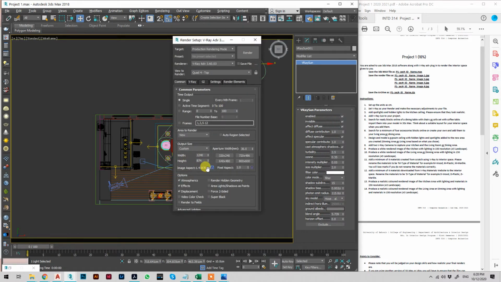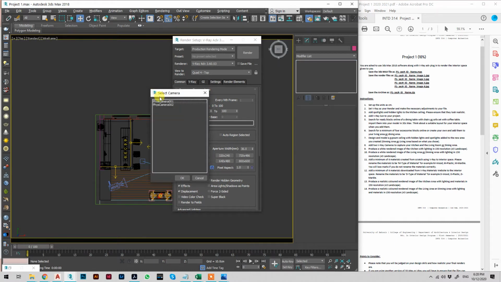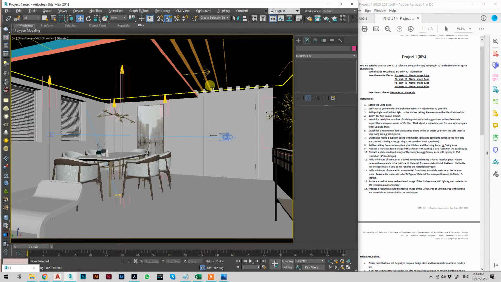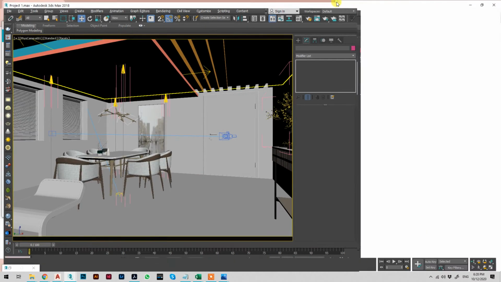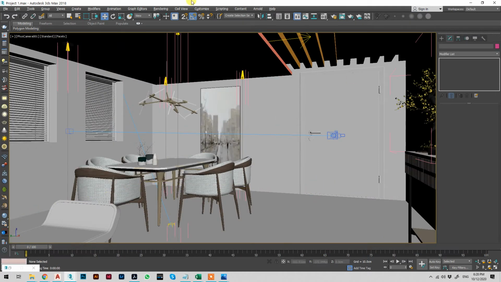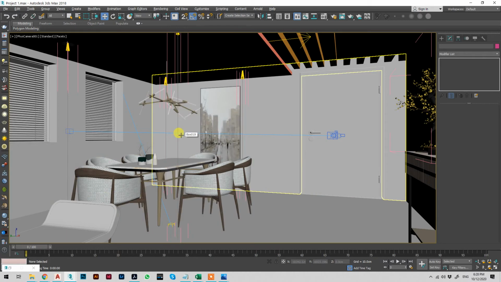So now this is the new image aspect, and I have the width and height correctly. Now when I click even on the camera, you will see that it's changing. Okay, I noticed some of you, let's make this a bit bigger so it will show the difference. When you're working this way, and when you render, the image is not the same as what you will get in the render.